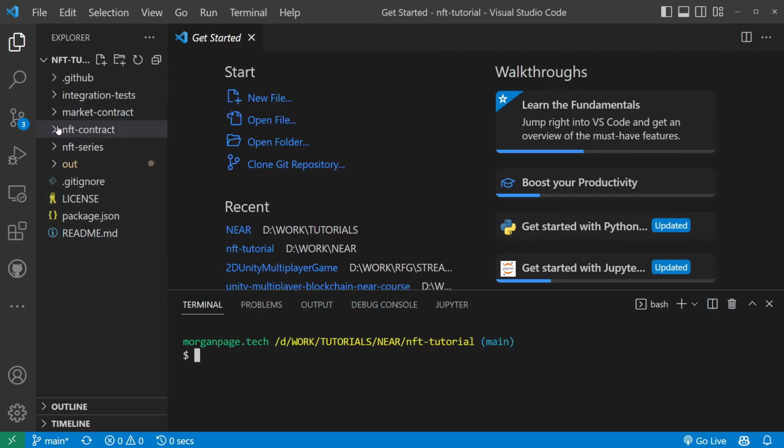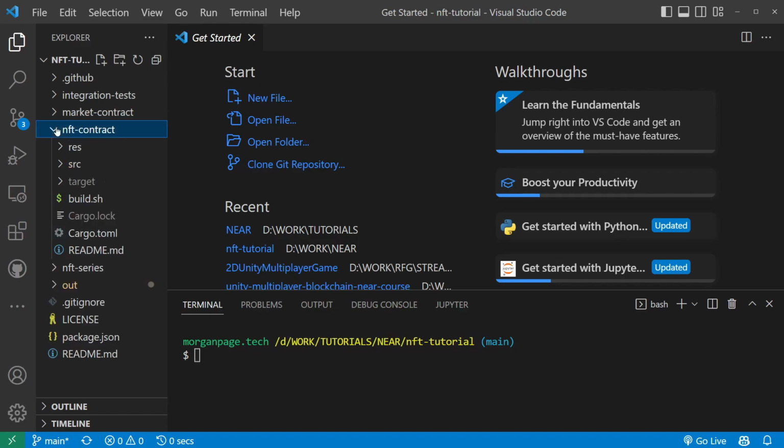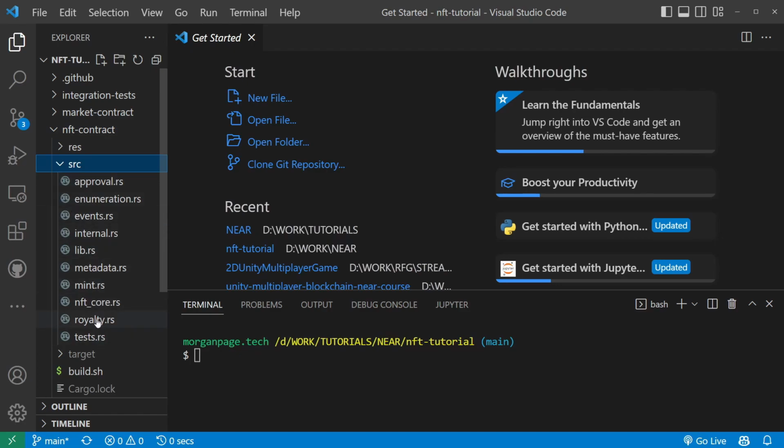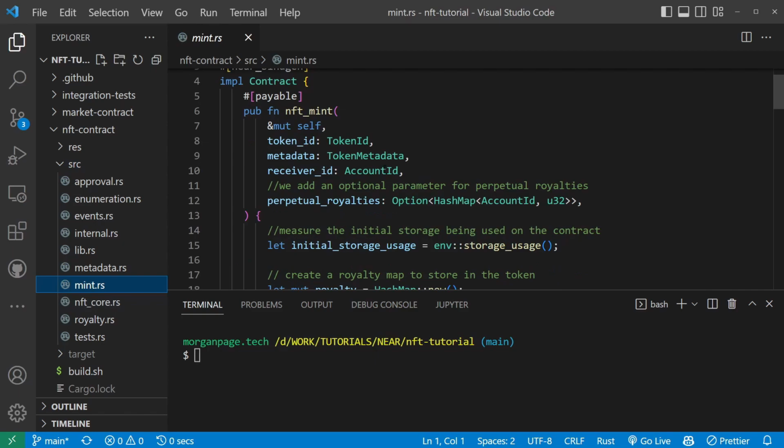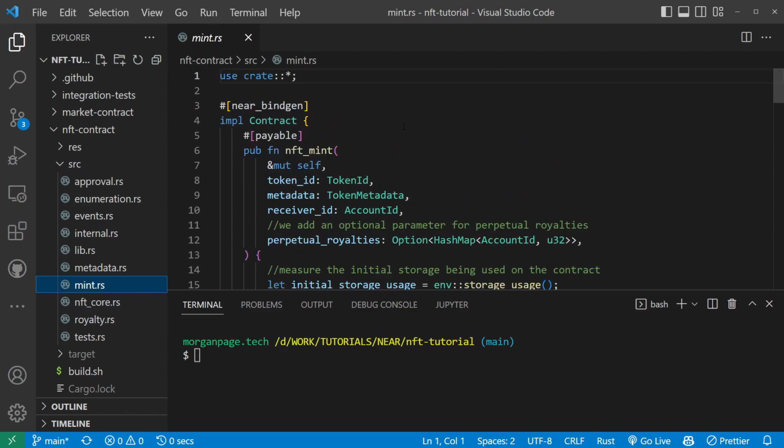And the most interesting folder really is this NFT contract folder, and inside there the source folder, because actually in here we can have a look at some of the Rust functions on our NFT smart contract. So you probably recognize this one, NFT_mint.